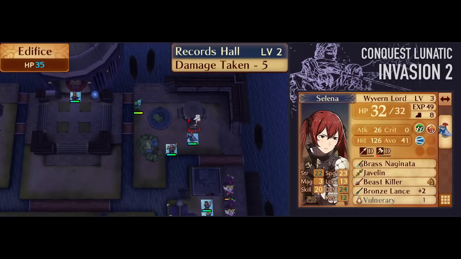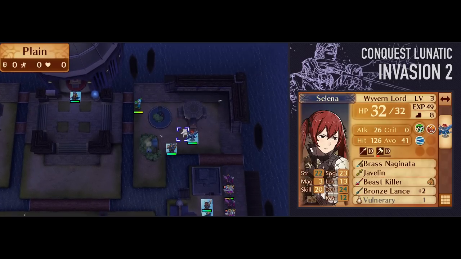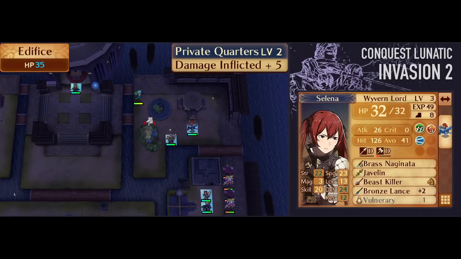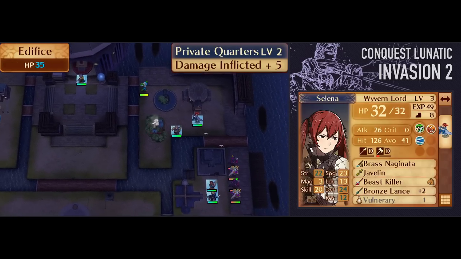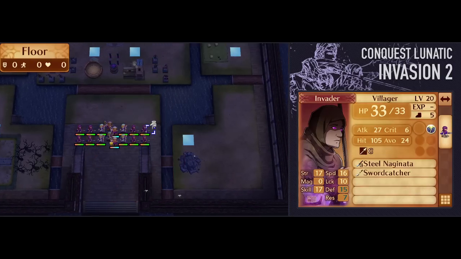North of there, we have our most important buildings, the records hall and the private quarters, both at level 2. Respectively, those reduce the damage we take by 5 and increase the damage we deal by 5. Once again, we've adjusted the position of the private quarters to produce the correct movement results from the enemies. But this time, we're not using it as bait.